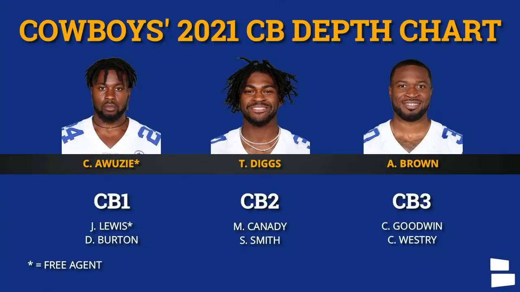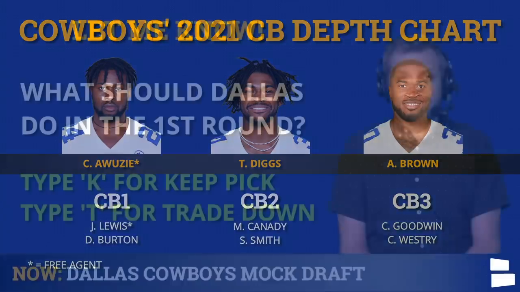Because remember, Jourdan Lewis and Chidobe Awuzie, 2 of your top 4 corners, are free agents this upcoming season. So, of course, we'll know what happens in free agency before the actual draft. But I think going cornerback early is a good decision by the Cowboys. Maybe a bit early for Caleb Farley, so I went with Surtain at number 3.